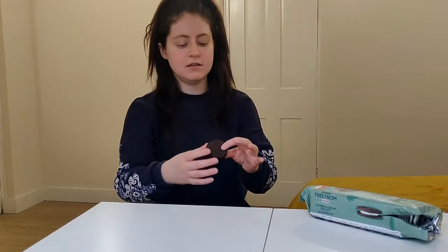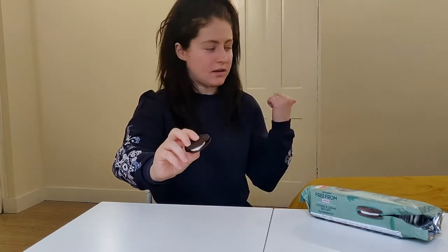Okay, so I've tasted the Oreo ones and now it's time to taste the Sainsbury's freeform ones. Already you can tell that they're way bigger than the actual Oreo ones, but let's see how they taste. So I'm just going to bite straight into it.